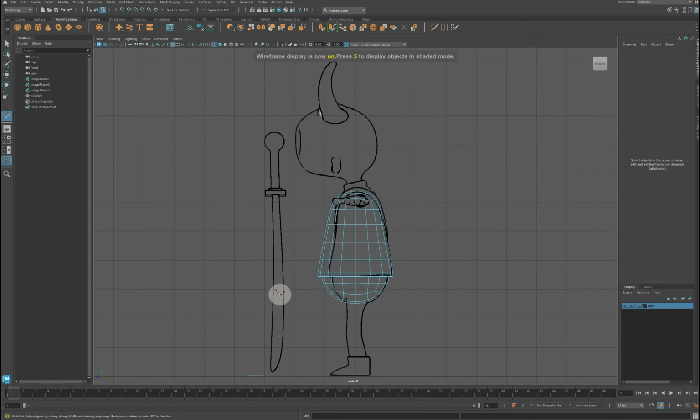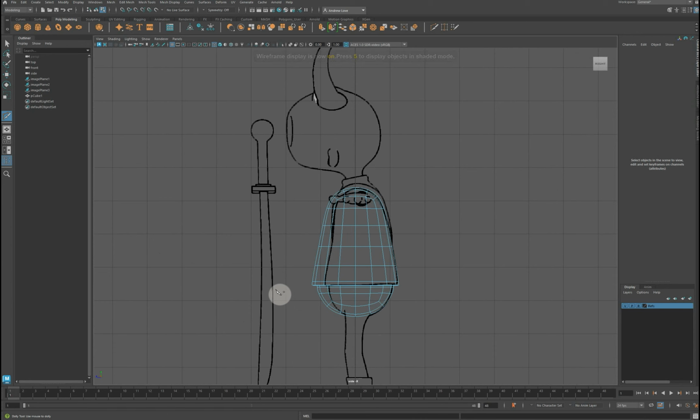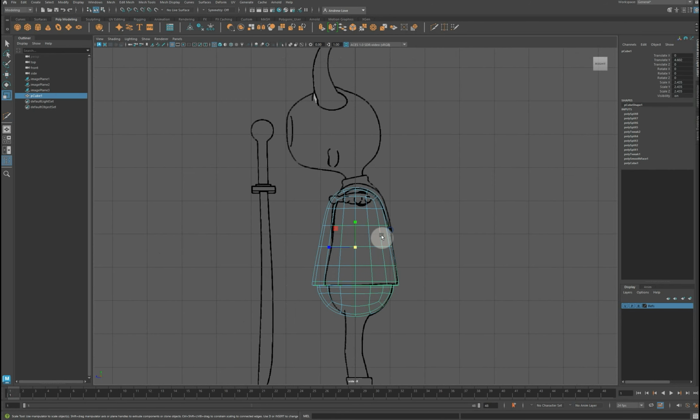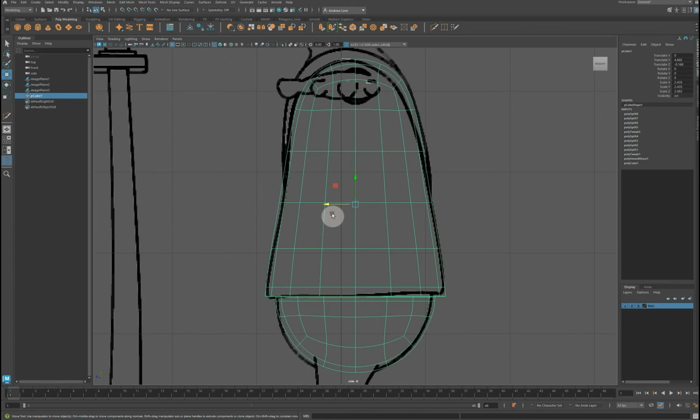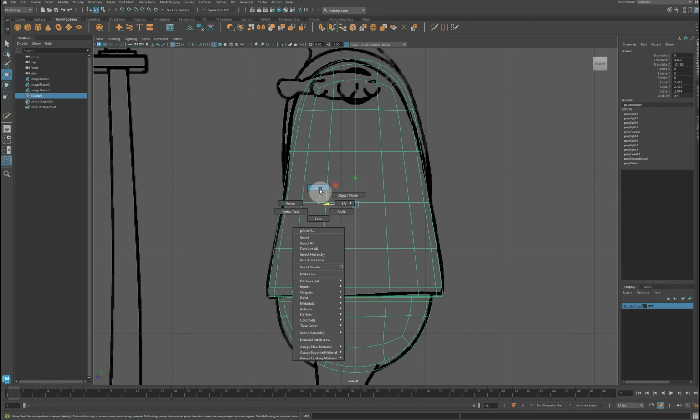Go 4. Right, overall, he's a bit wide front to back. So I can go R. I also want to do that at object level, I think, to start off with. So object level, I'm just going to do front to back because we know side to side's right. So if I go that way and then nudge him backwards a little bit, and we can focus a little bit and go a little bit narrower. So we can do that, and then we can go W, select move, and do that.